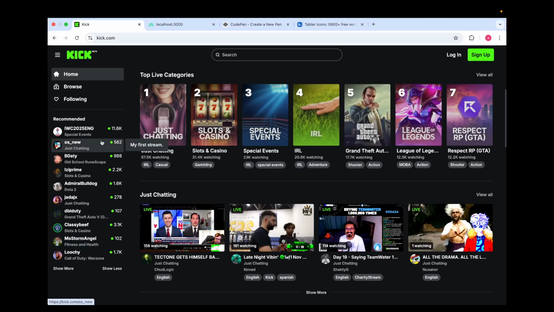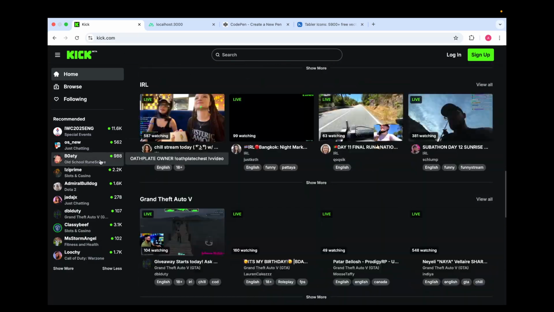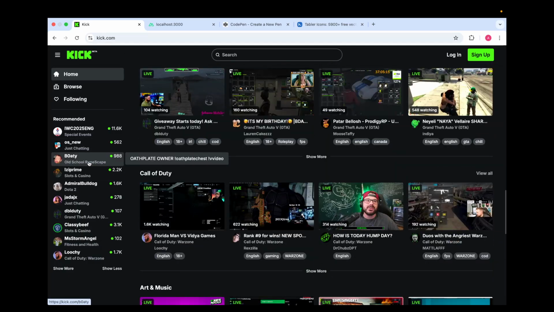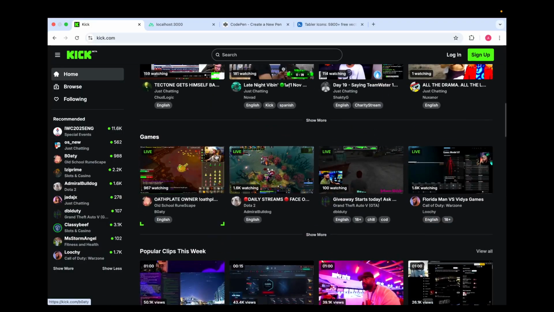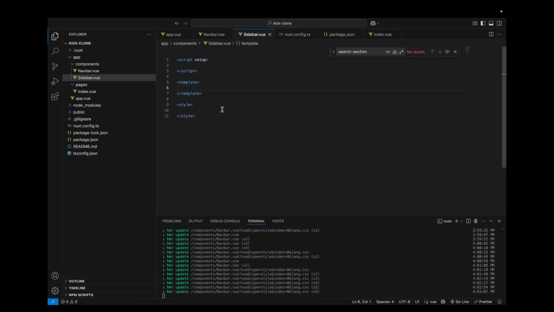Right here, same thing. See how it's fixed to the side of the screen? So we're also going to position this fixed. Okay, as you can see, it's always there. So we're going to go back to our component sidebar. I want to call this sidebar.